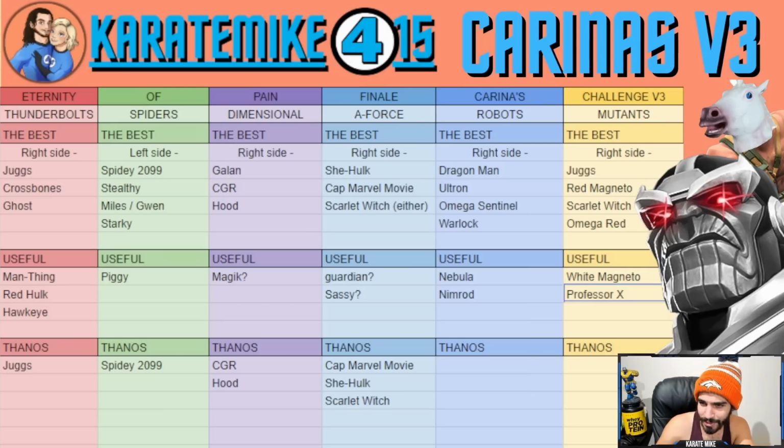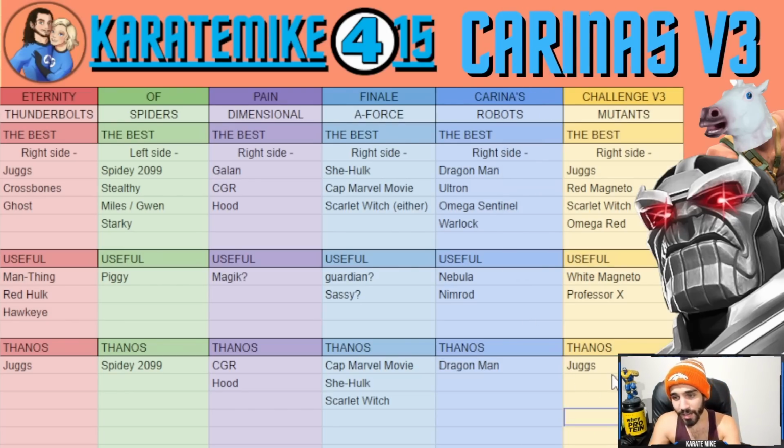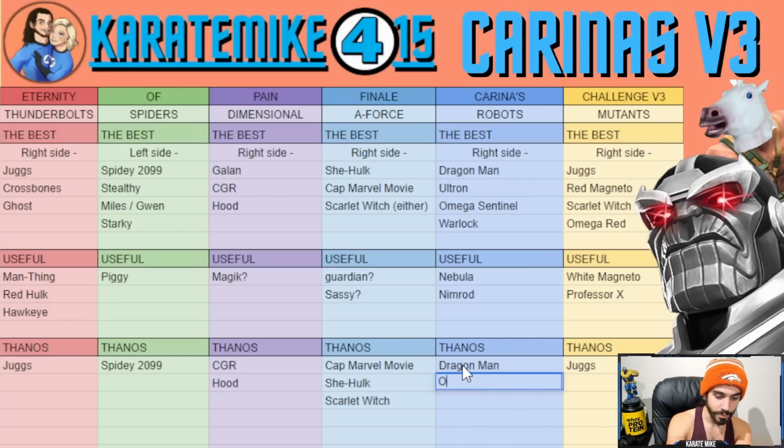I didn't put Thanos options down here. Why am I such a silly gooberhead? Oh, I did. You know what I didn't do? I didn't do Dragon Man. Yeah, Juggernaut Man, so good for Thanos. Dragon Man, amazing for Thanos, dude. Really amazing. Also, Omega Sentinel was really good, because you can stay really aggressive, so you don't have to worry about anything. So that's really, really solid.